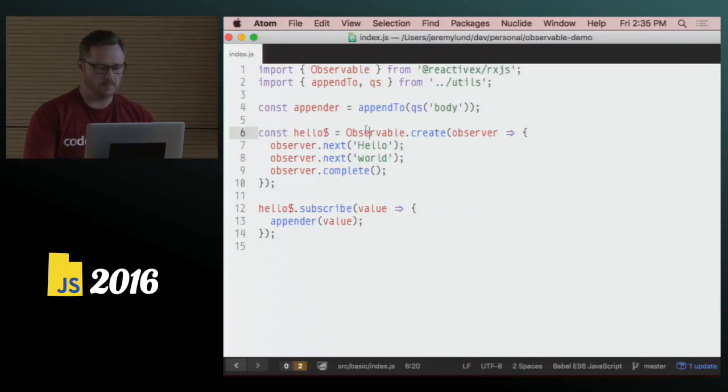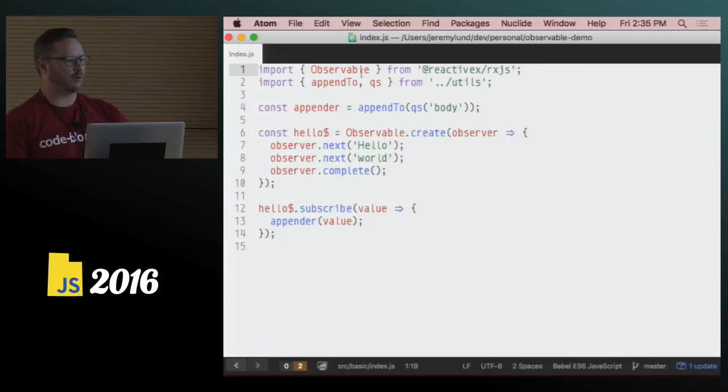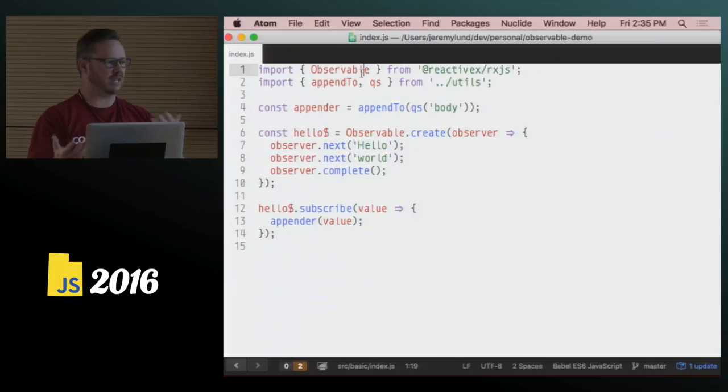Okay. So we're importing the observable from the RxJS library. I am using RxJS 5 for this demo. Observables is a spec and it's a proposal out there, and I'll talk about that in a few minutes. But the best library right now as far as following the spec is RxJS 5, and they're planning to keep that compliant. So I'm using that here. I've got some simple helper functions that are kind of out of our way here. But really, all I'm doing is I create an observable.